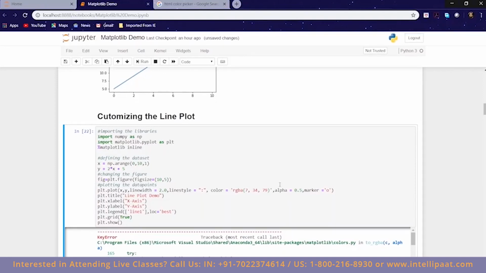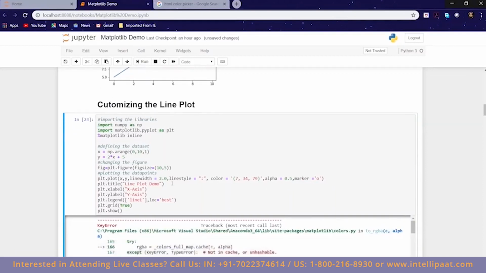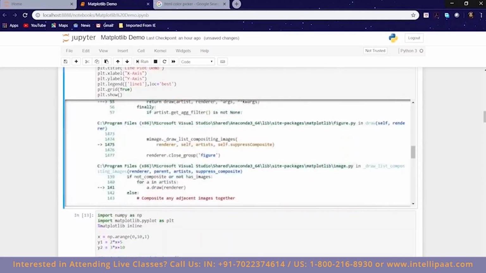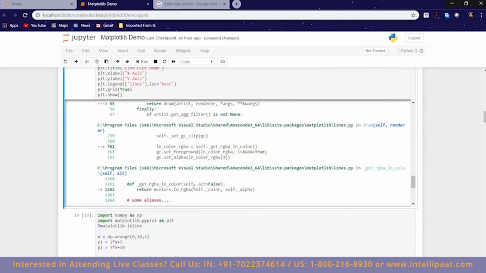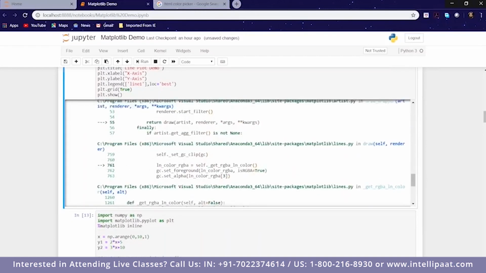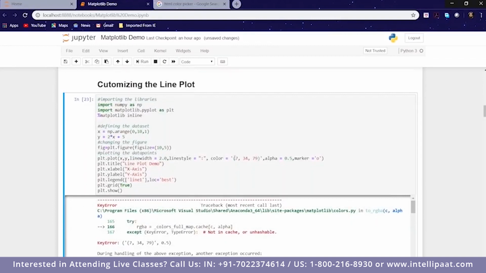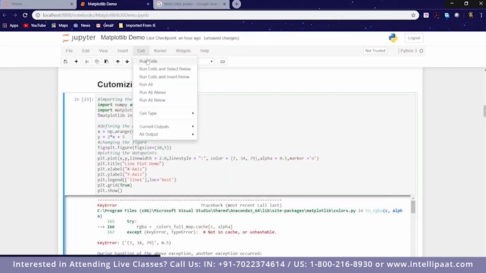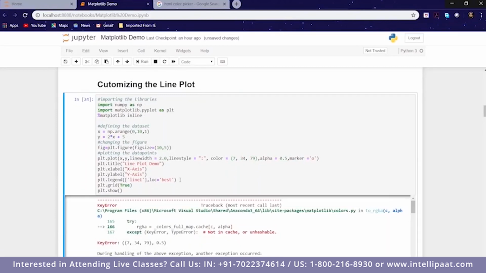I believe we can only mention the tuple, we don't need to write anything else. Let's see. Still it doesn't work. Why? How do I give it? Just the tuple without the single quotes? I believe yes. Let's see. Still not working.